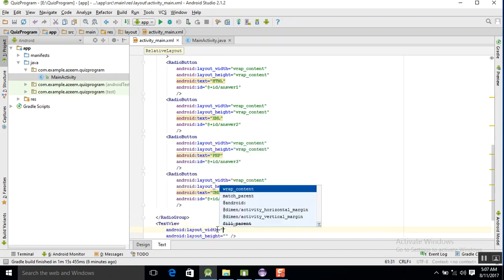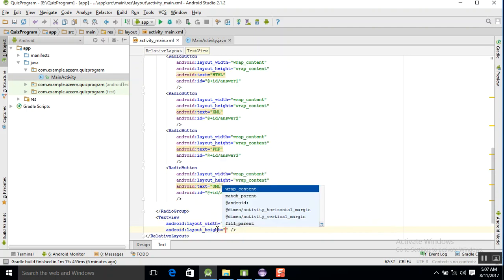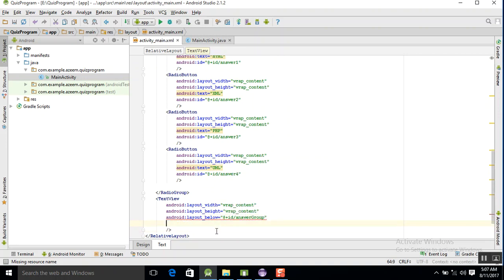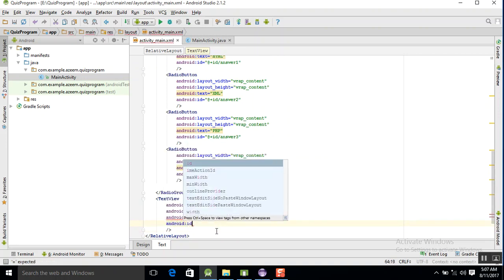Now I am creating a new text view to display the answer. Wrap content, and Android layout below, ID answer group, Android ID result.